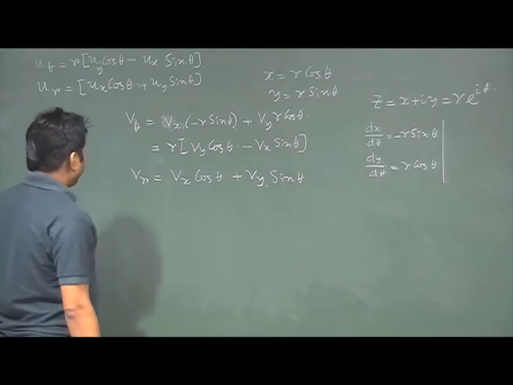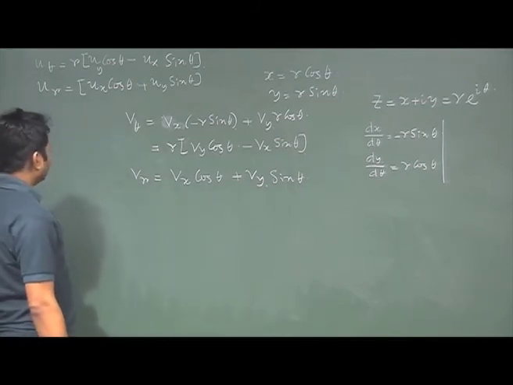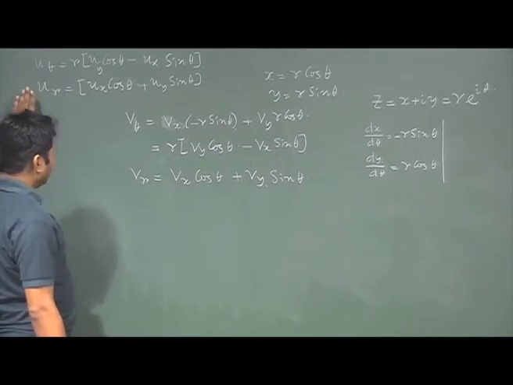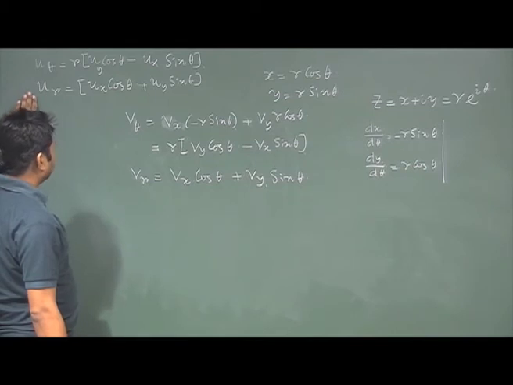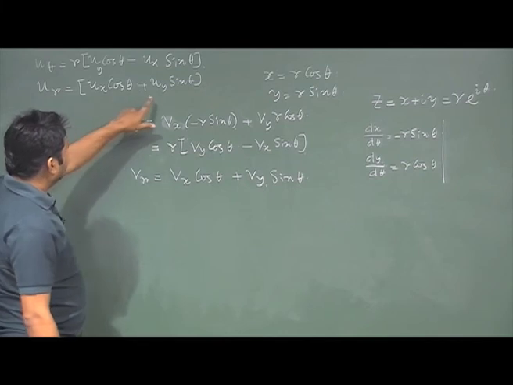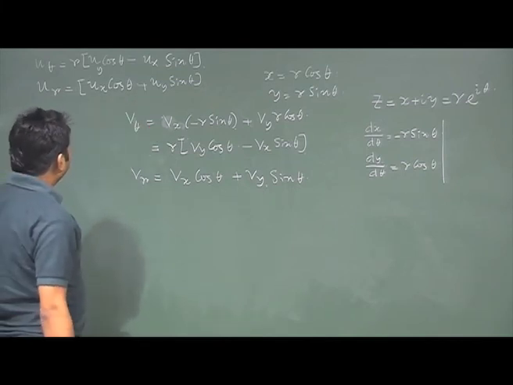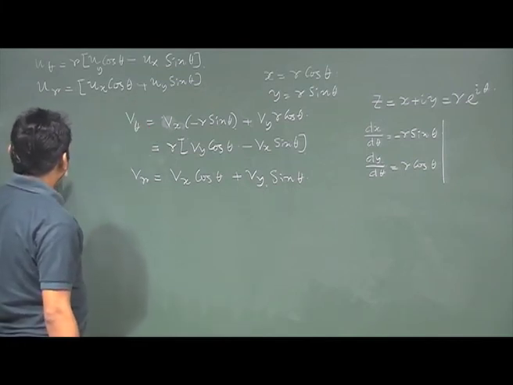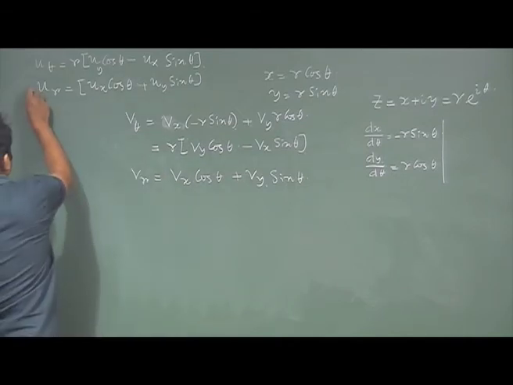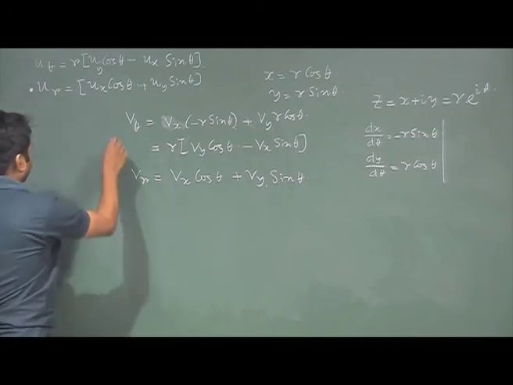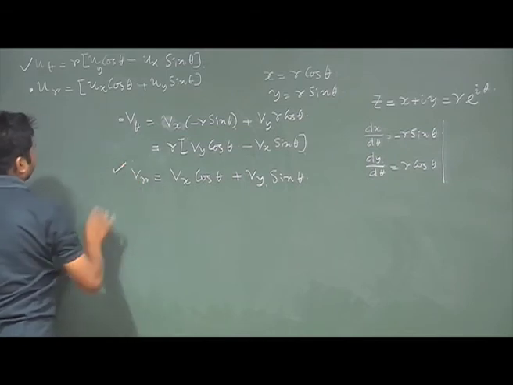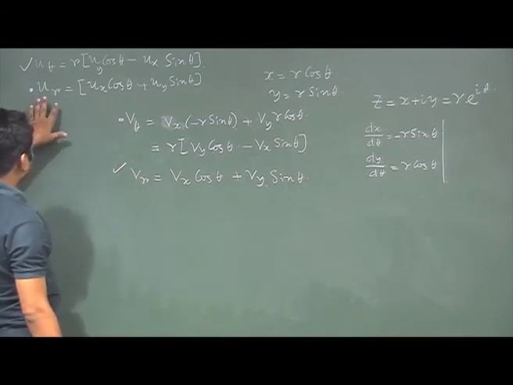Okay. Now is the time to compare these two things, and then we will be getting something. So, let us start with this. If I, so it is u x, u y. So, here. Now if I compare this and this and this and this, I will get something. Okay, let me first compare these and this.